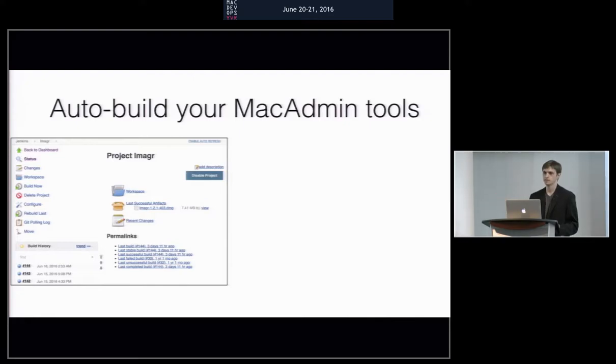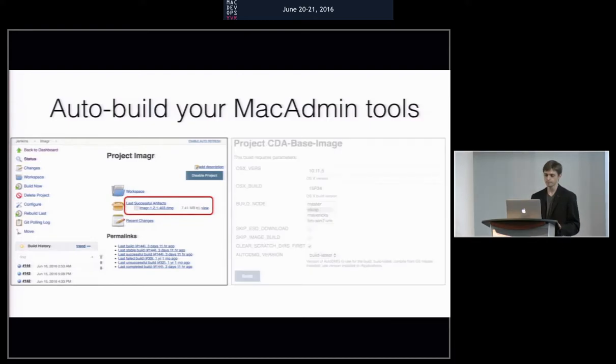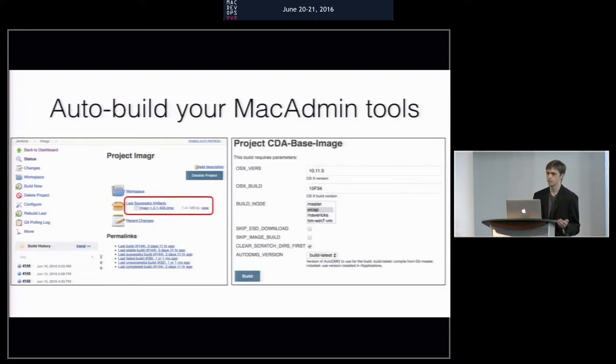You could create a task like this in a couple minutes, and in this case, all this does is it just runs a build. I specify that I want to archive the output from the build so that I can actually go back later and download those from wherever I am. I have another job here which actually builds the base image that I use. That gives me things like being able to choose different parameters about the OS version or the build version. I can choose which machine it will actually run the build on. So if I have to be constrained by OS version, like it works with AutoDMG, I can do that.